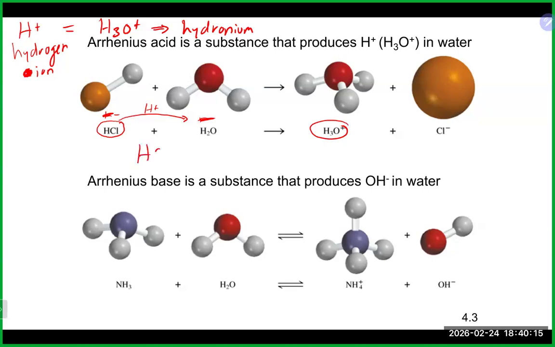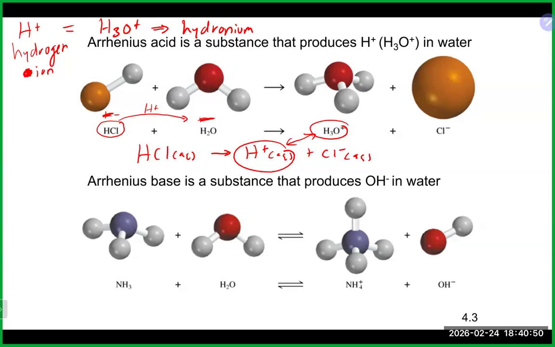You could absolutely write this reaction in a cleaner way, if you will, by just saying HCl, which is a strong acid, and an arrow breaks apart into H plus and Cl minus. Both of these equations are correct. Both of these equations are equivalent to each other. I chose not to include water in my dissociation here because it's basically just falling apart in water. And I get H plus versus the H3O plus when you do include water. So you could write them either way. I would say your book will probably include the water and the H3O plus when you look at those equations.